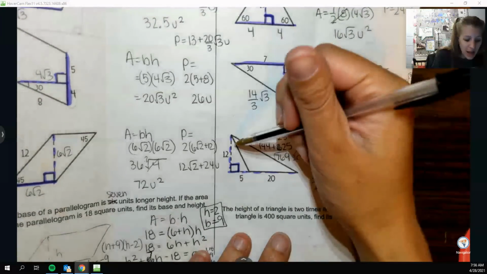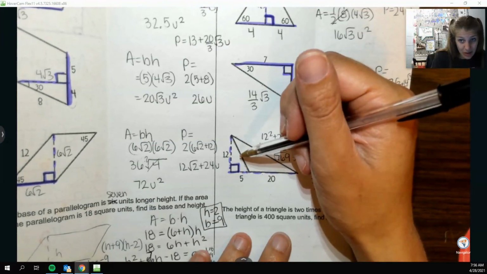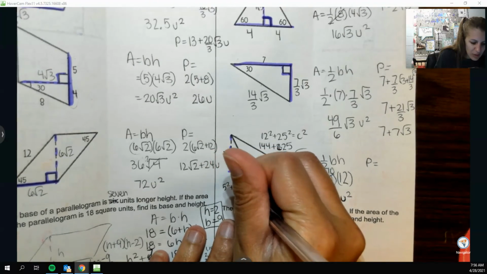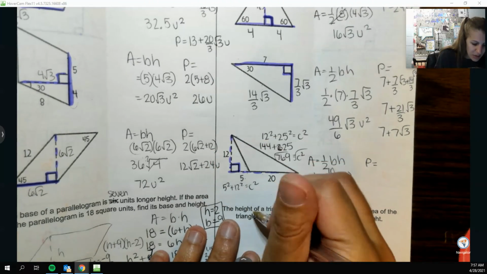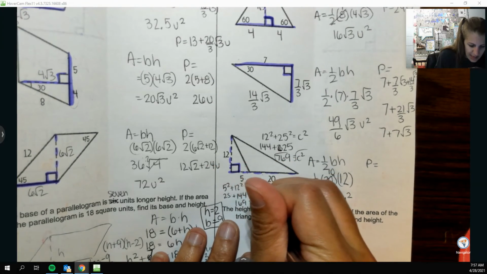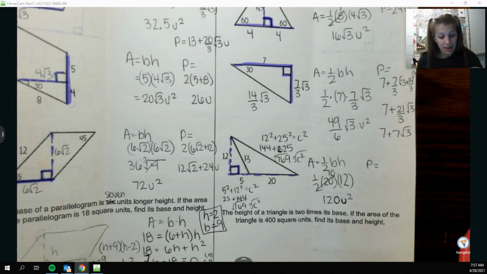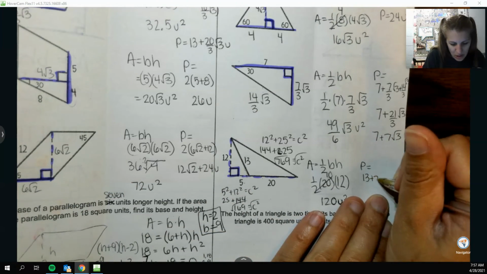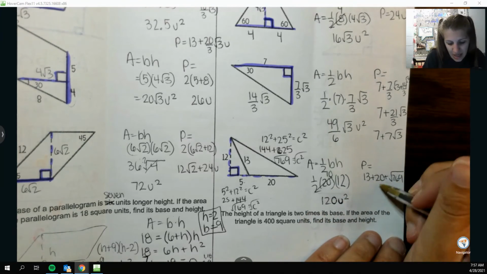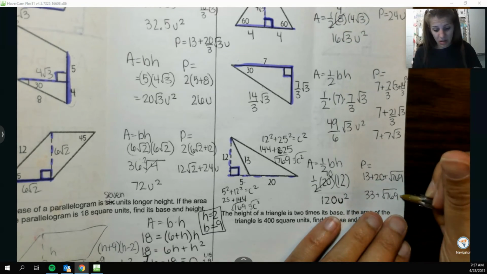Now that gets me this one, but I also need this side here, which I can also use the 12 and the 5 to get me this hypotenuse. So, and just the 5, not the full 25. So when I do 5 squared plus 12 squared equals this hypotenuse squared, that one's actually easier because that is a triple, 169, and then I square root it for 13. So when I'm adding up my perimeter here, I'm going to do 13 plus 20 plus this crazy square root of 769 bit. So 33 plus that crazy square root of 769, which is some yucky decimal units.